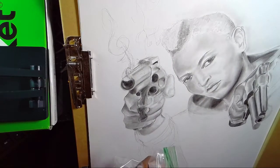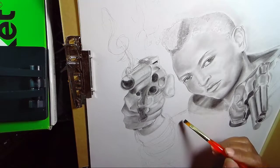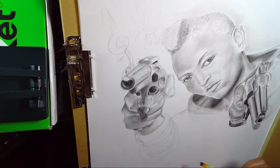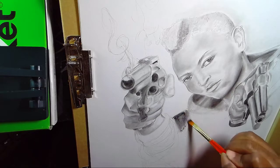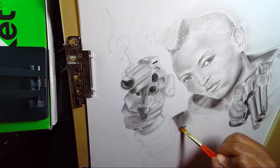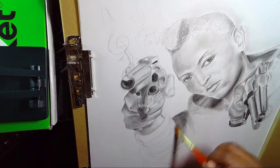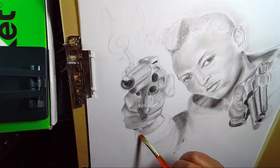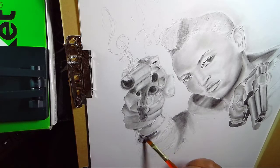This is the fastest way to cover your portrait, with the charcoal. Now it gets everywhere, so it's kind of like a double-edged sword. So I think I'm going to start on the bottom and then turn it upside down. That way the charcoal goes down and not all over the rest of the piece. What I like to do is put the charcoal down and it fills it in pretty fast. Better than if I tried to do it with a pencil or a charcoal pencil.